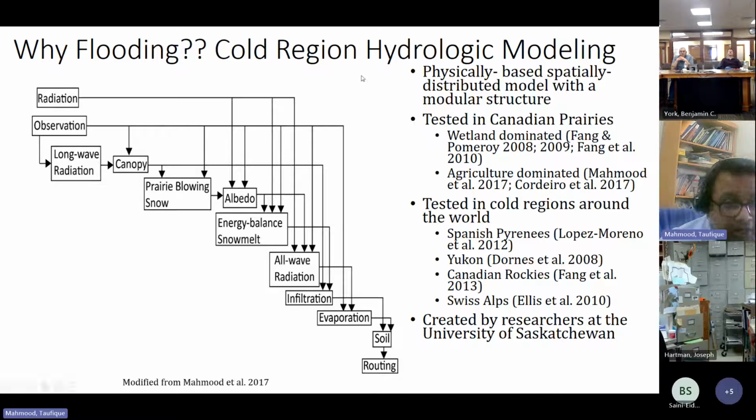It's a physically based model, and it's also a distributed model. It takes care of the snow processes, blowing snow transport, frozen and unfrozen soil infiltration, and also sublimation, canopy or intercepted snow sublimation, and in-transit sublimation. At the end, the water is routed through the hydrologic response units to the channel to the outlet basin. It has been tested in cold regions, in the mountains and the prairie across the world.